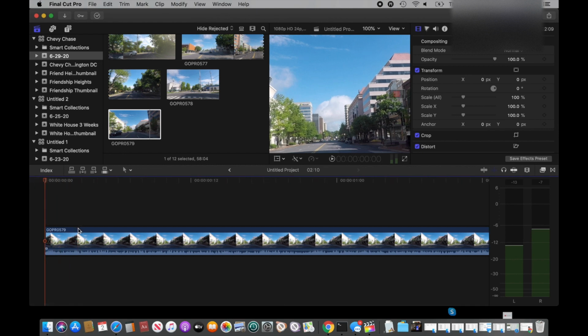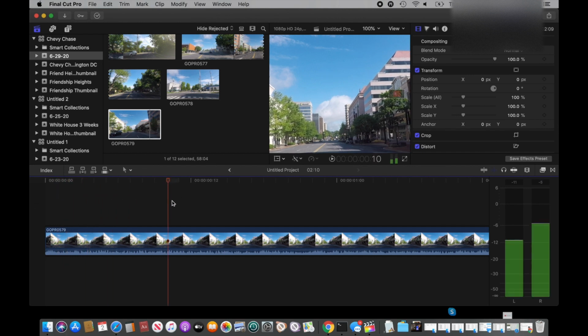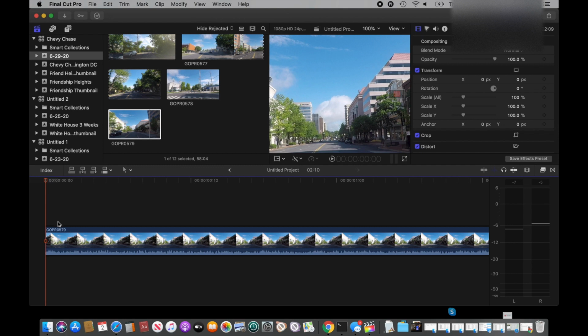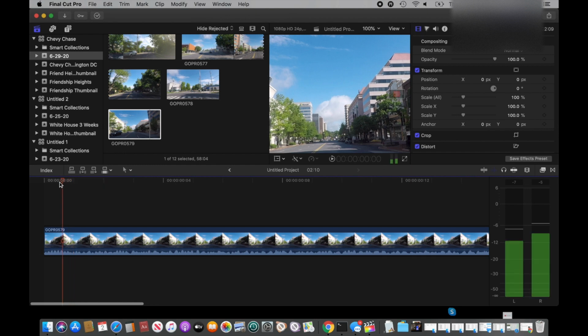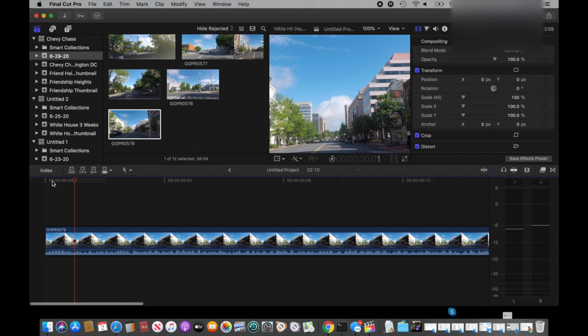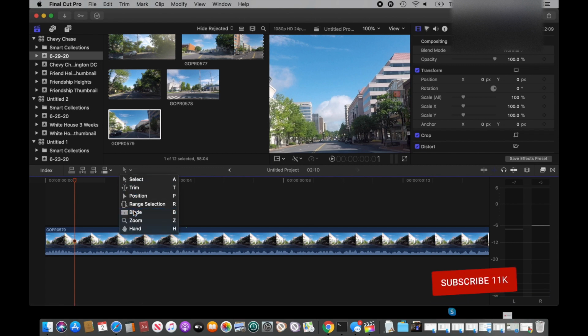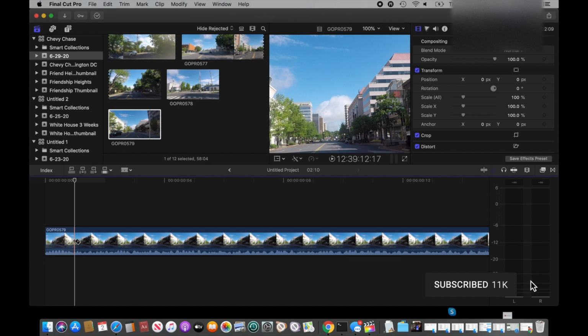Again, this is what I want right here. Again, you just want one frame, so whatever you're looking for needs to be in that one frame. As you can see, I kind of scroll back and forth, but I kind of know what I want. I think this is pretty good. Just leave it right here. Again, one frame. That's the one right there. So this is exactly what I want. Now all I want to do is cut the other parts off, so go to my blade and just chop it off.